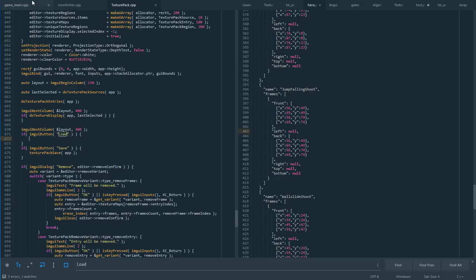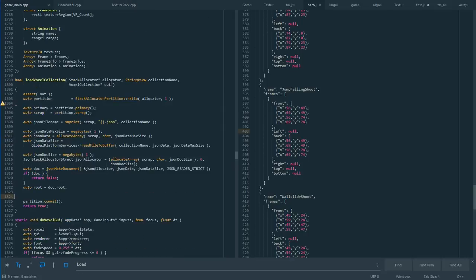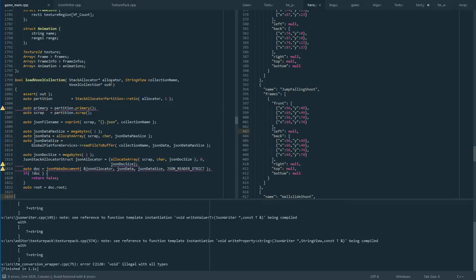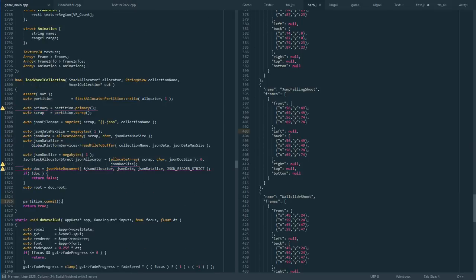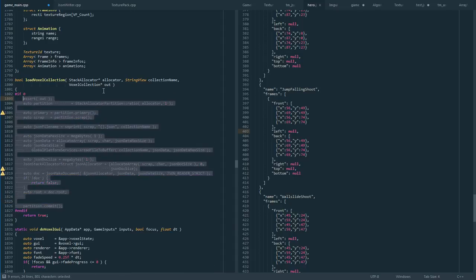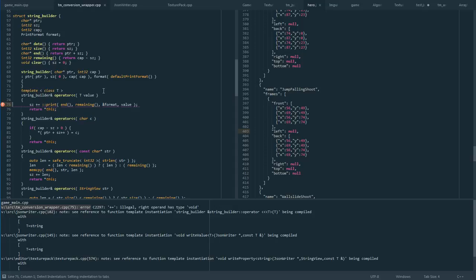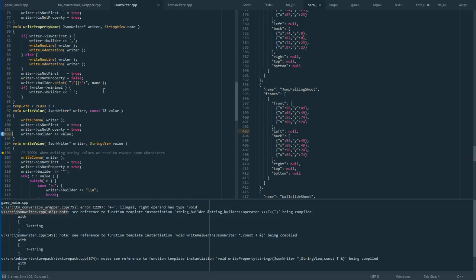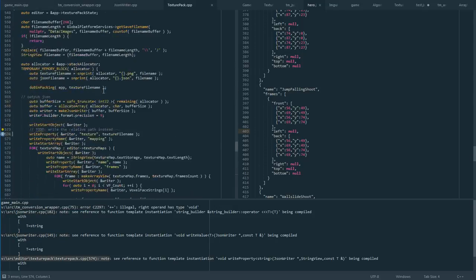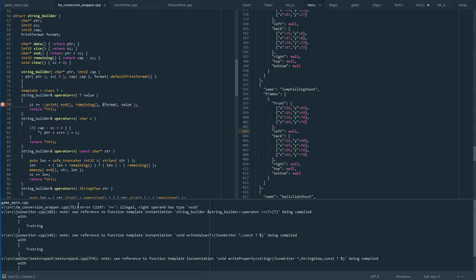So I guess before we switch over to the voxel editor, let me comment this out. Why doesn't this work?